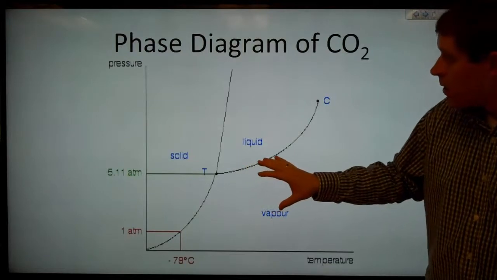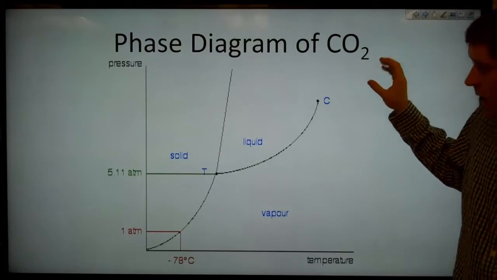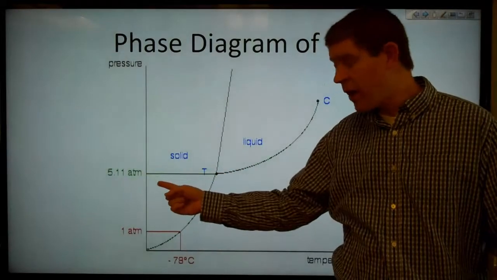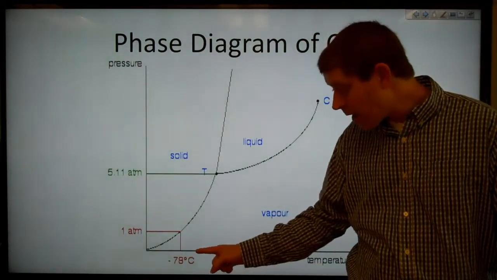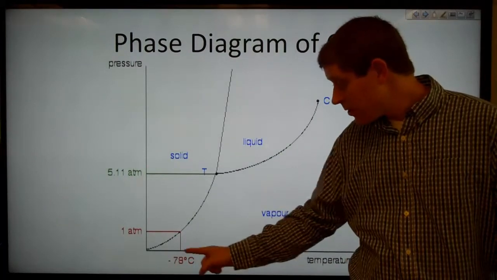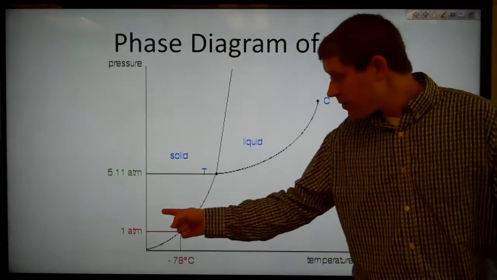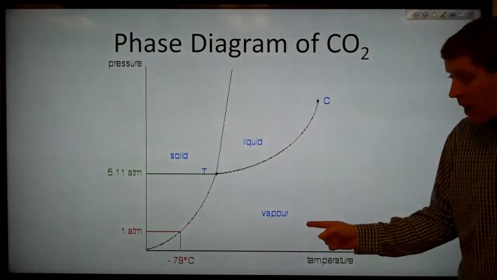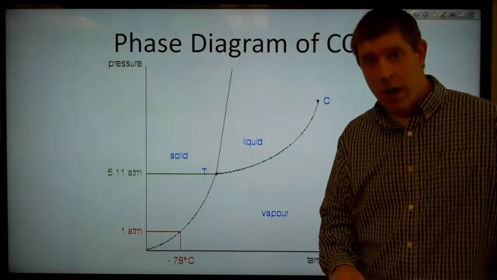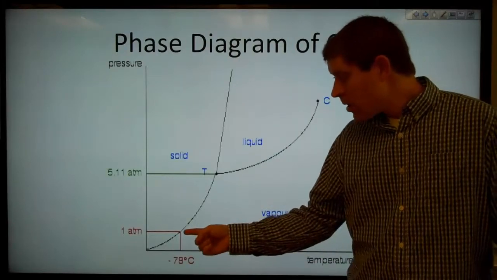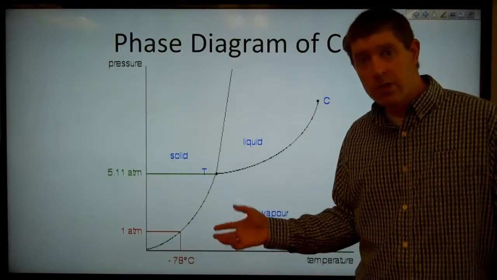So this here is the phase diagram of carbon dioxide. For carbon dioxide, the triple point is at 5.11 atmospheres. At 1 atmosphere, carbon dioxide will sublime at negative 78 degrees Celsius. So note that now we're down here on the sublimation curve. There we're going from the solid phase to the vapor phase, which is why at 1 atmosphere, if it's exposed to air at normal pressures, carbon dioxide just goes directly from the solid phase to the gas phase. It sublimes. This is why we call it dry ice.